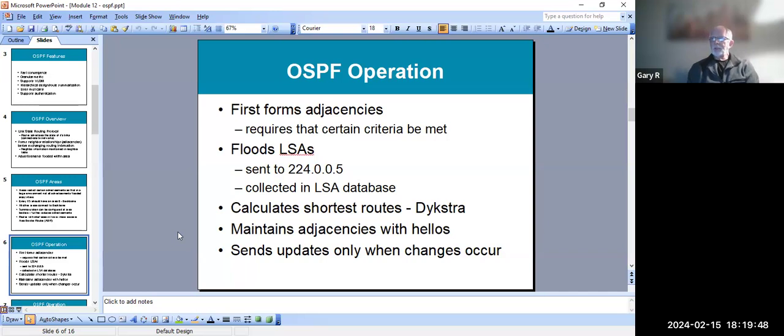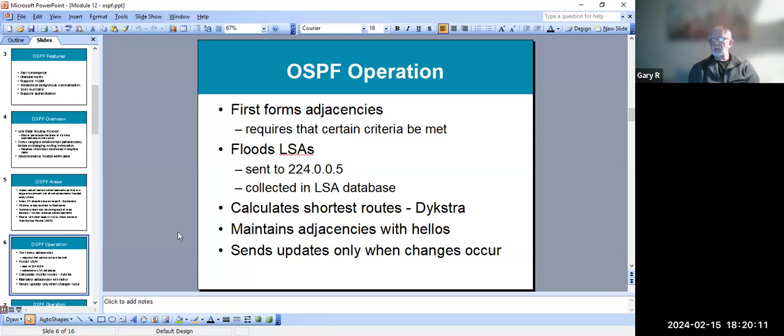So what's going to happen in order to form that adjacency is they're going to start off with sending a 224.0.0.5 packet out, sending out to a multicast address. They're going to send LSAs out. They're going to basically say, here I am, and try and discover their neighbors.